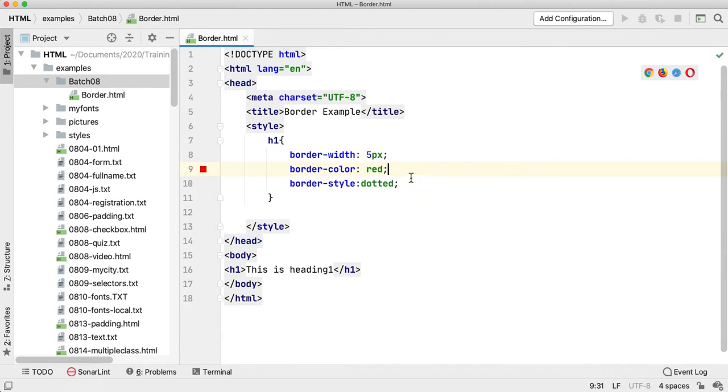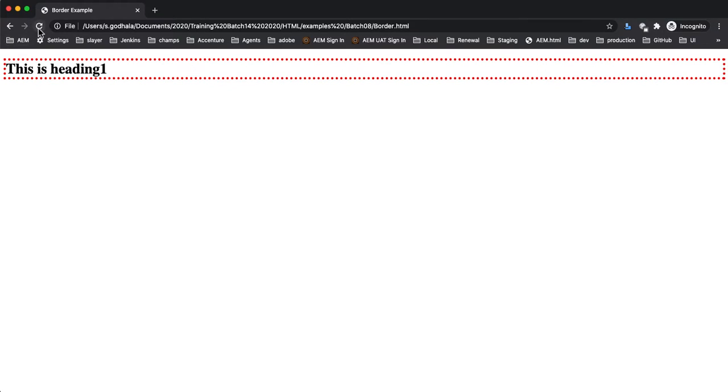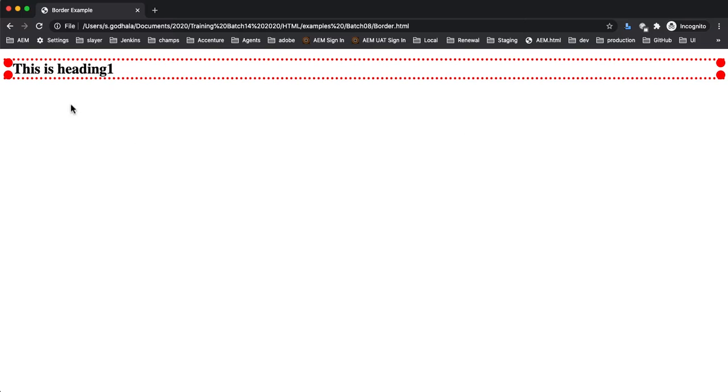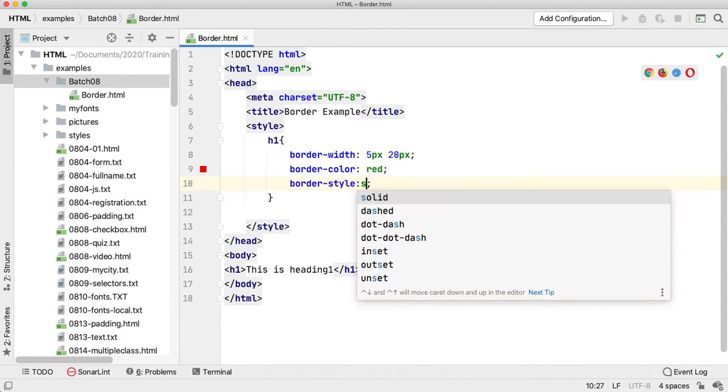Also we can change the color by selecting any different color. Here I'm giving 5 pixel 20 pixel, which means that top and bottom you are choosing 5 pixel and the sides, left side and right side, you are choosing 20 pixel. Refresh. That is not showing properly because we have chosen dotted. I can select it as solid.